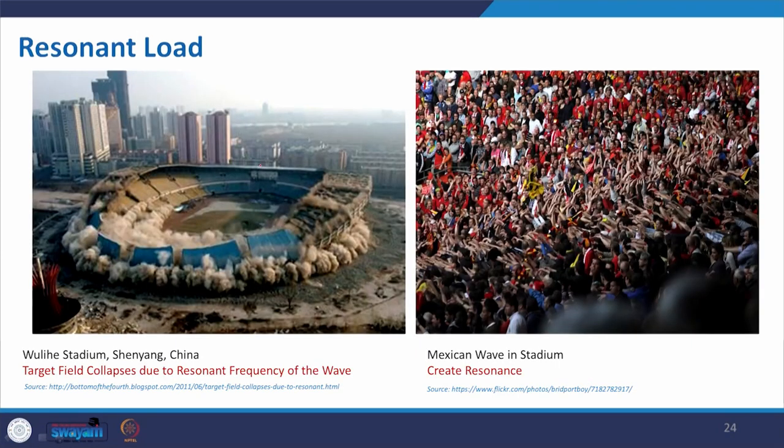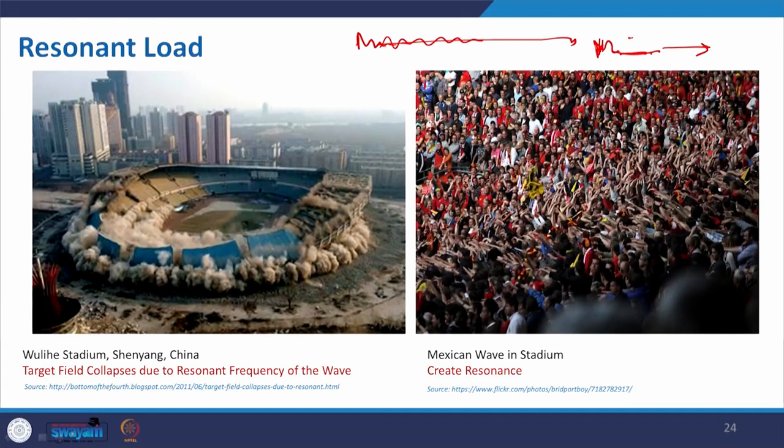Now, this one is the last one, called resonant load. So, what is resonance? When a wave generates, over a period it will propagate, and it will create resonance. Sometimes we experience this with the Mexican wave when two great teams are playing football or cricket. In the stadium, people are creating a rhythmic motion. When that wave is created, the supporting structure's vibration accumulates, and they synchronize with each other. That will propagate the wave and may create resonance, which may collapse the structure.